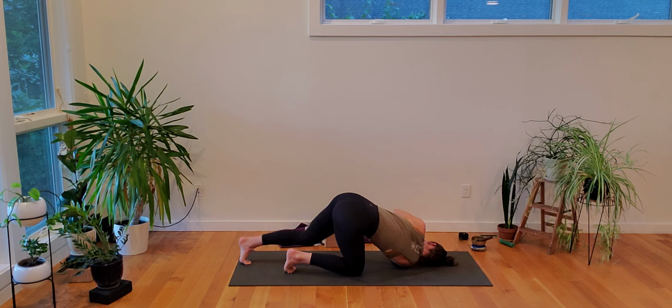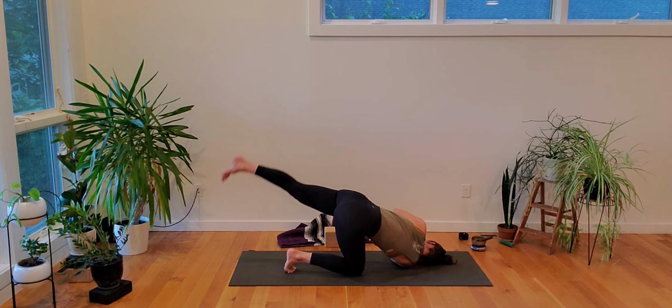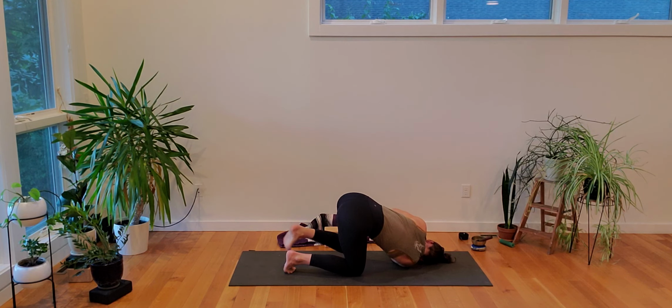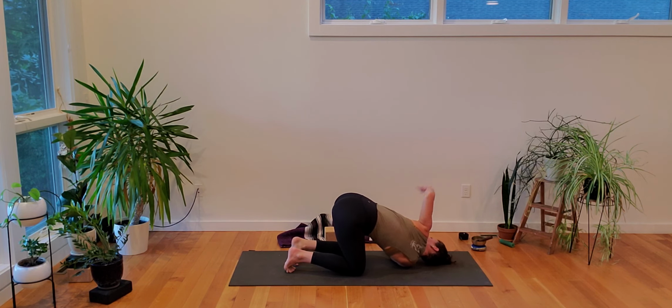Good. You can try the leg balance if you want, straightening the left leg and lifting it up behind you. A few breaths there. And then maybe you need to come back down if you want to try the chest opening, raising the left arm, and maybe taking the half bind if that feels good.